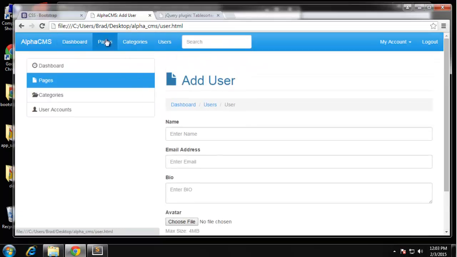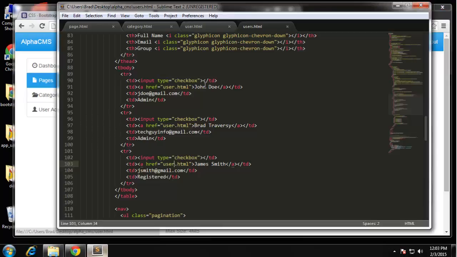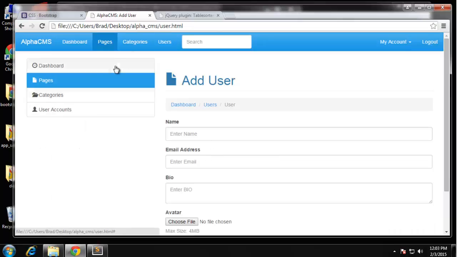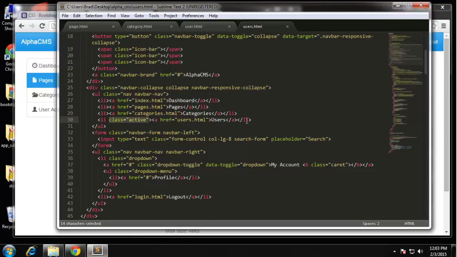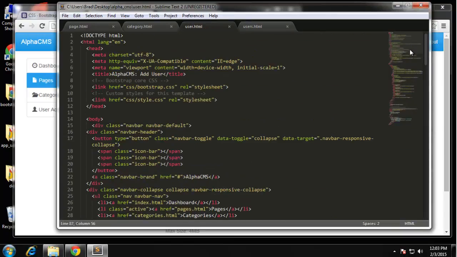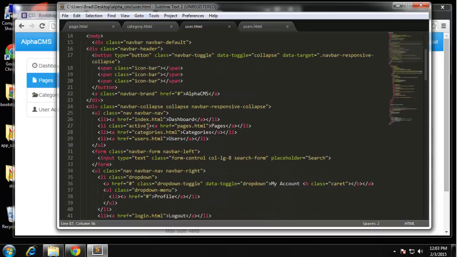Actually, we want to change this active. We want to change that to users. So we just want to go up to the nav bar and let's cut off this class active. Actually, user. Actually, we don't need anything highlighted up here in the user HTML, so let's just remove that. It just looks a little weird that pages is selected, so let's just get rid of it.